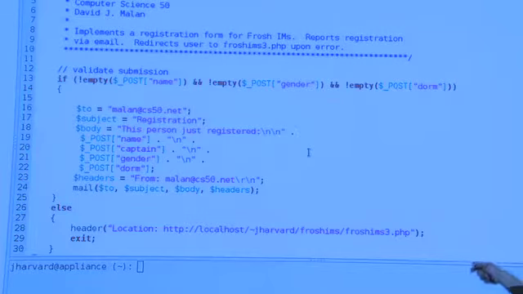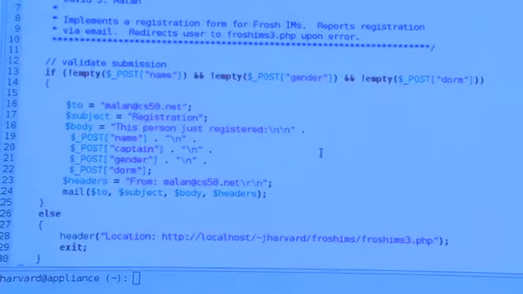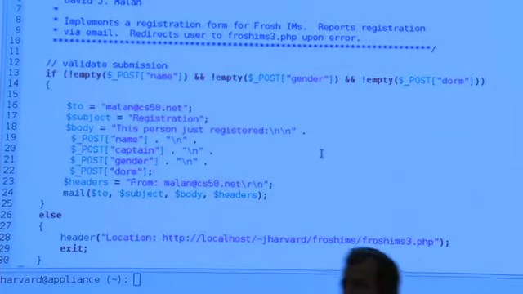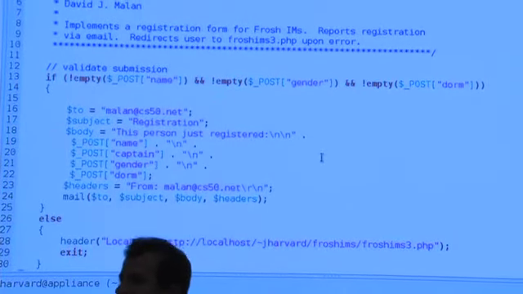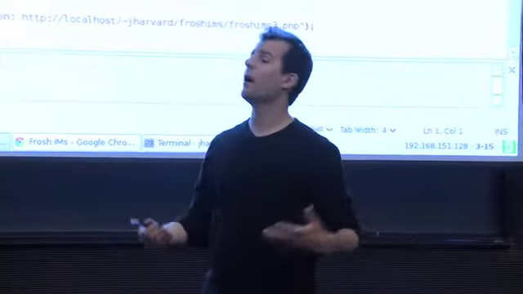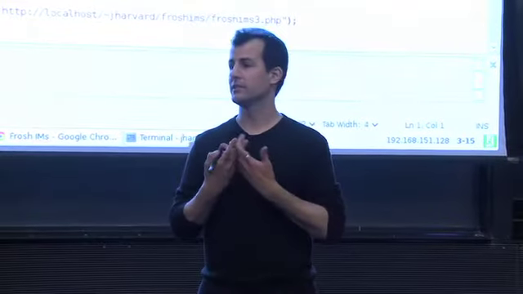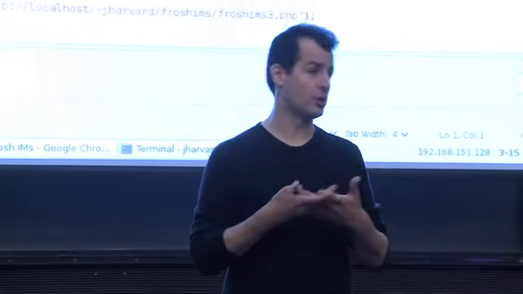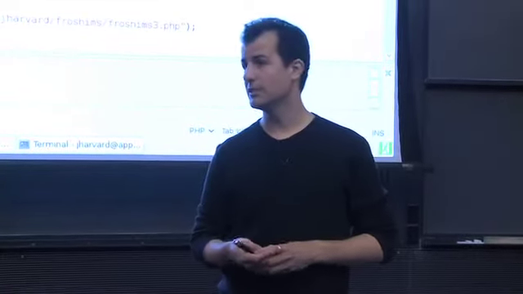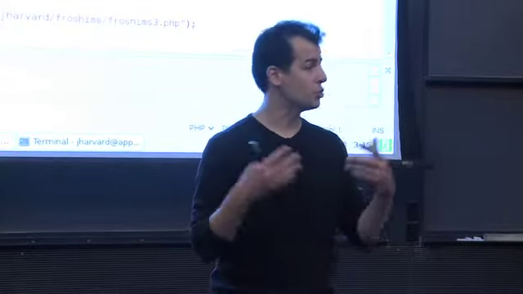Take a guess as to what the dot character is. What does the dot symbol mean? Not end of line per se. It's if you have two pieces of text and you want to combine them. Good. Also a string, so you can do a variable dot and then something. Perfect. So it combines two strings, and the buzzword for this is the concatenation operator. So the concatenation operator in this case is dot. In some languages like JavaScript, it's plus. Java, it's plus. Some languages don't even have it, but this is just building up a string.